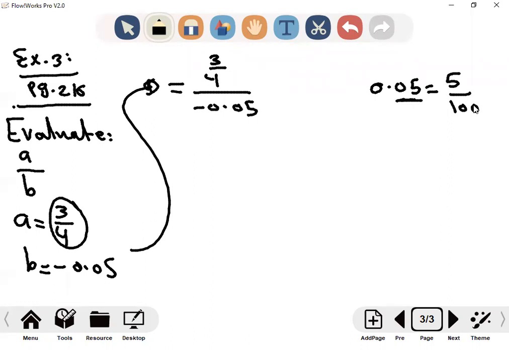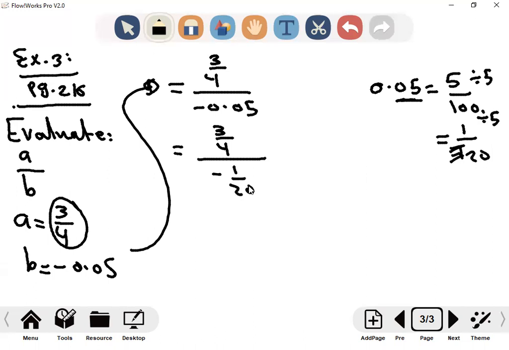So 5 over 100, you can simplify it. See? If you put it 5 over 100 down and continue, at the end you need to simplify more. But simplify it here and take the simplest form of it. Divide on 5 up, divide on 5 down, it will be 1 over 20, right? So here, in place of negative 0.05, I'll put 3 over 4 up, down, negative 1 over the simplest form of 0.05, right?